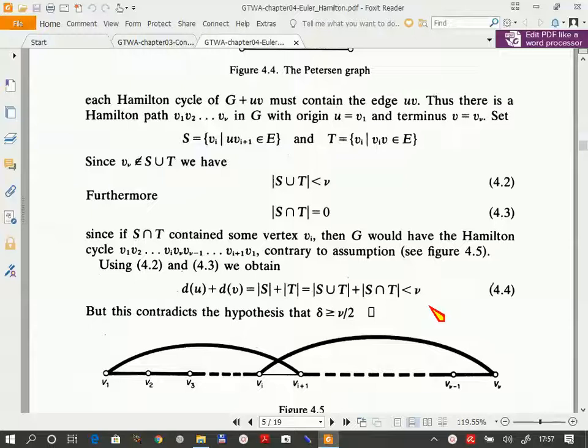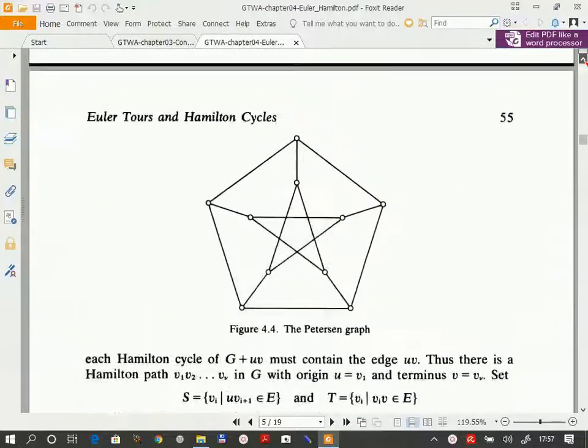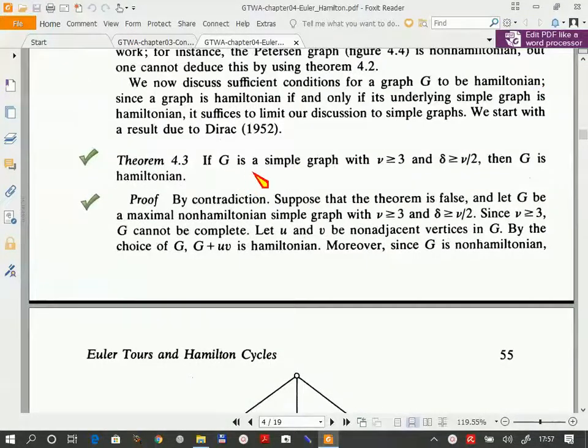And so you see that the hypothesis is false if you assume that the thesis is false. And so this means that necessarily the theorem holds. If G is a simple graph with at least 3 vertices and small delta is greater than or equal to ni divided by 2, then surely G is Hamiltonian. This time we have something implying the being Hamiltonian. Before we had, if G is Hamiltonian, then this happens. Now we have, if that happens, then G is Hamiltonian.